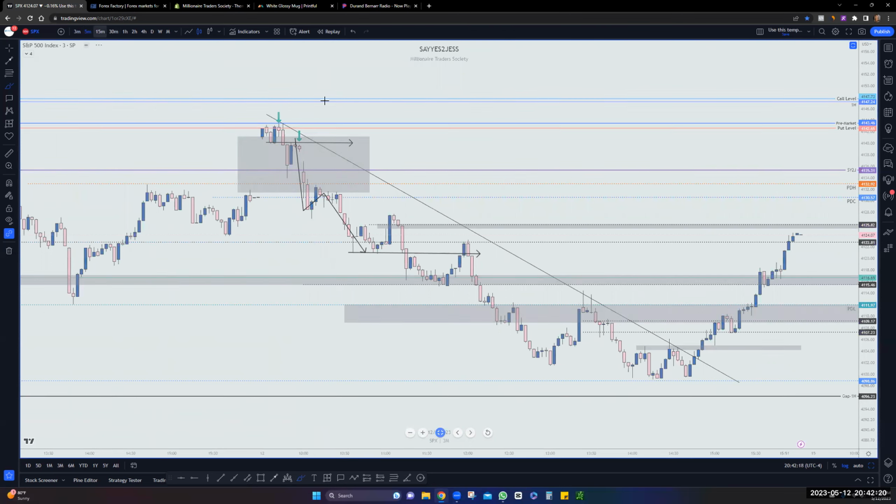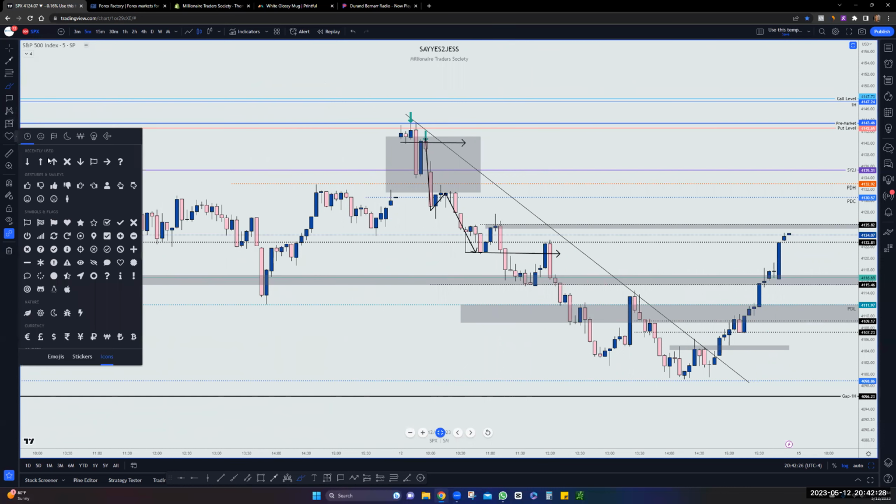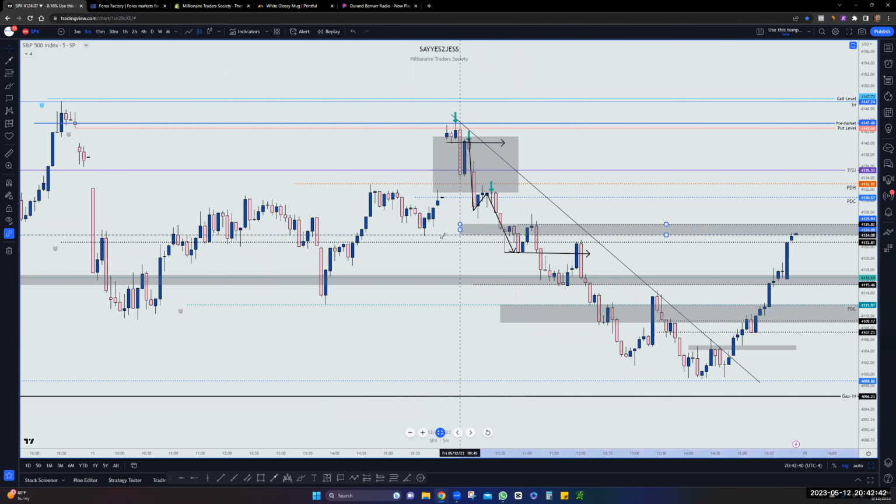Okay. So if we go back to the 5-minute, I would have gotten in actually on this 3rd candle because I had a 2-candle rejection. But the candle that gave us that momentum right here is the engulfing candle here. So I would have been in on this one just because I had 2-candle rejection, which is really good. So this is my entry here, but you can get in on either one of these. Then, as you can see, I have this gray box and we have some structure here, okay?